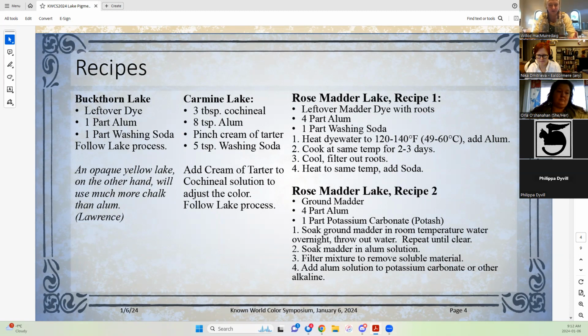But it uses 8 to 5 alum to washing soda. Mine's actually stronger. Mine uses 4 times alum to 1 part washing soda. And then there's 2 others.